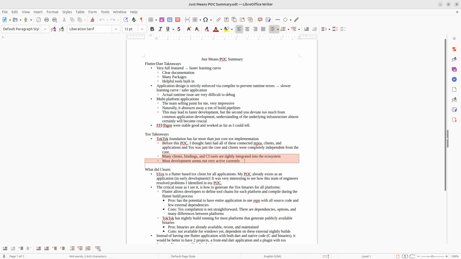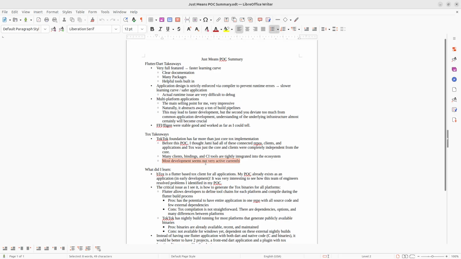That said, most development does not seem very active. I don't think I saw any commits within like the last few months across any of the repos I looked at. Now, that could be because they're all working on the other repos. Like I said, there were dozens and dozens of repos. I obviously only looked at 3 or 4 throughout the course of this POC. Could be that some of those other repos, that's where the active development is. They're really focusing on something else right now, or the community is really focusing on something else. But at least in the repos I looked at, it didn't seem super active.